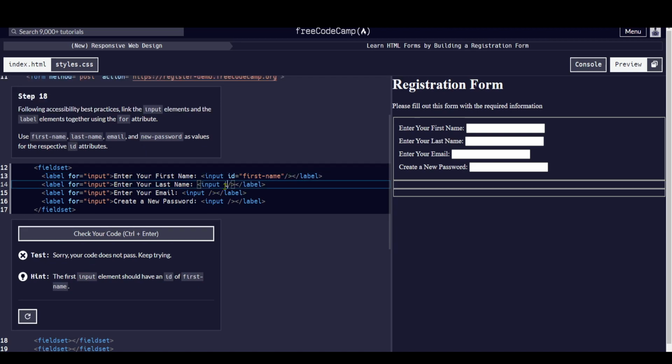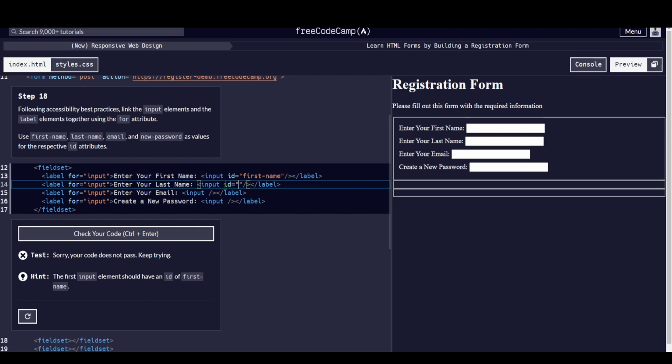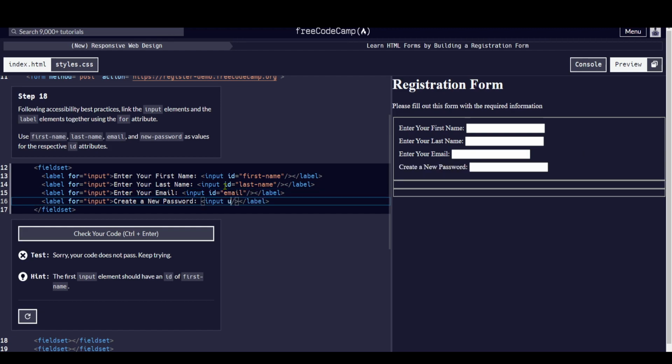Next should have the ID of last name. Third should have the ID of email. Then next should have the value of new password.